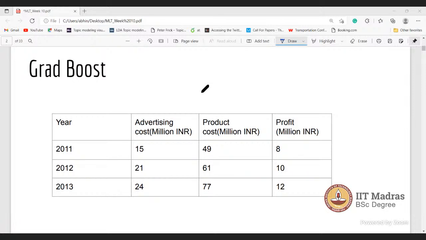Yeah. First, profit is the y, right? The target variable. So the y mean is 12 plus 10, 22, plus 8, 30, divided by 3, 10. So the first step that we do in gradient boosting is we make a base model. Step one is making a base model. Okay, let me share my screen and see these steps. This is visible to all of you, right? Yes.